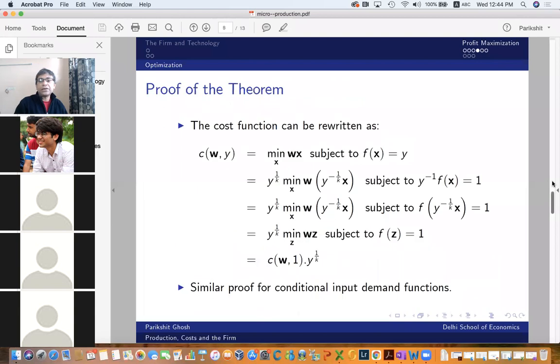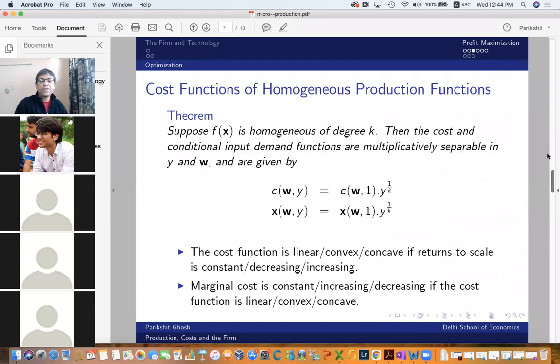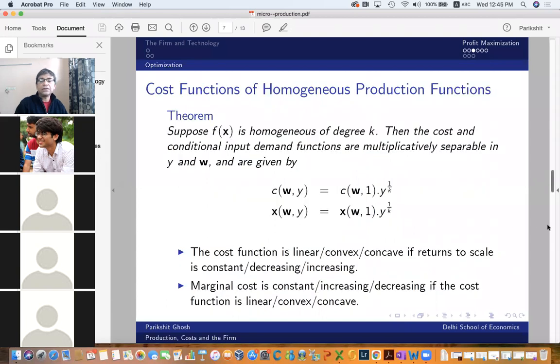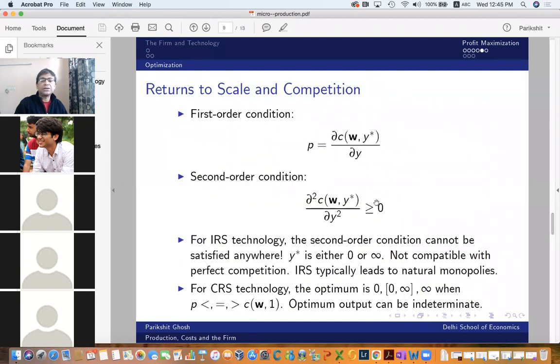But of course, the second-order condition has to be satisfied. The second derivative of this has to be negative. Since the first term is linear, the second derivative is essentially the negative of the second derivative of the cost function. So that term has to be negative, which means at the optimum point marginal cost should be increasing, or the second derivative of the cost function should be positive. That's our second-order condition: we need increasing marginal cost at the optimum point.